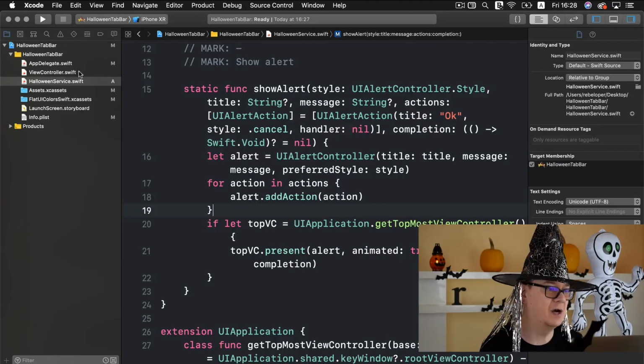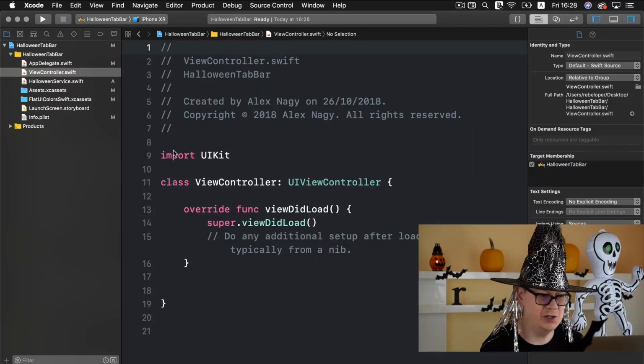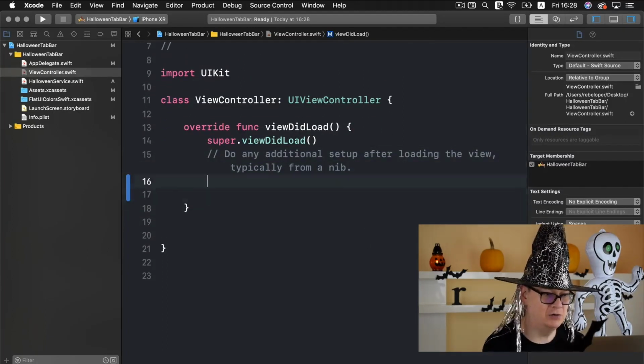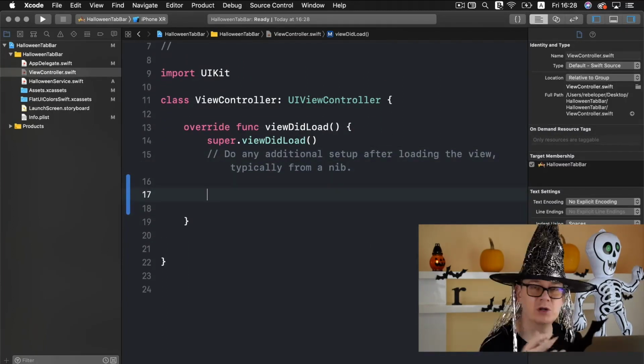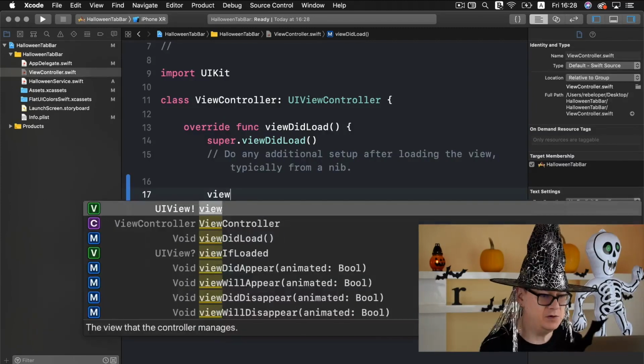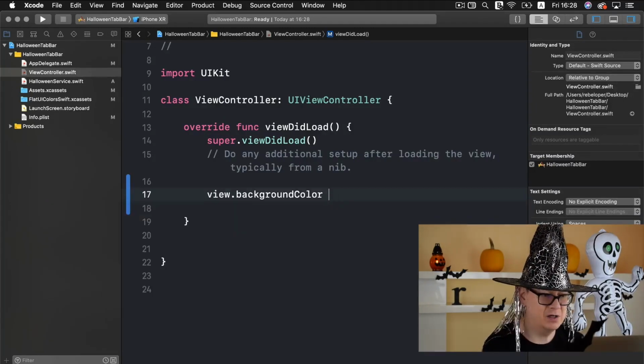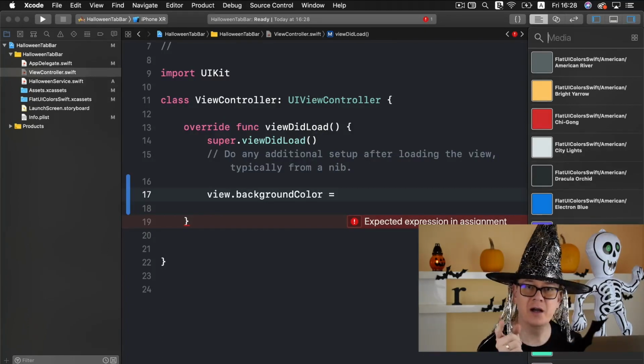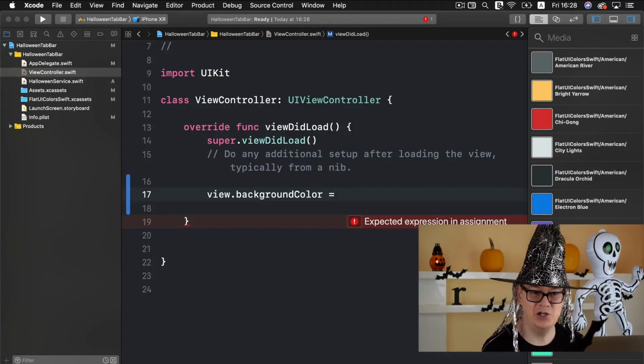Now, let us just, for example, add a background to our view controller's view. So view.backgroundColor equals, and I will just hit Shift Command M, and the media organizer will pop up, and the added Flat UI colors will be shown.